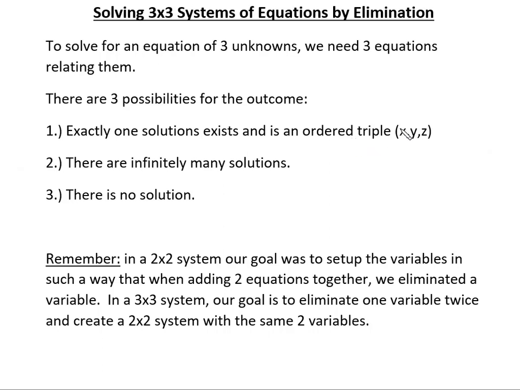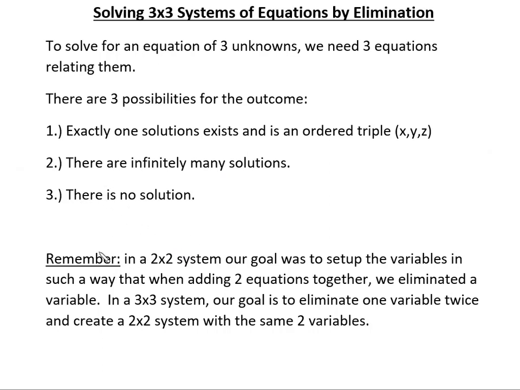But with x, y, and z, we write our answer as an ordered triple. X, comma, y, comma, z. Just like when it's an ordered pair, x and y, this is how we write when we're graphing stuff in three-dimensional space, a three-dimensional point. Anyway, we're not going to get into the actual graphing of three-dimensional, etc. We're just going to solve these. But we have those same 3 possibilities. There could be one solution, infinitely many, or no solution at all.